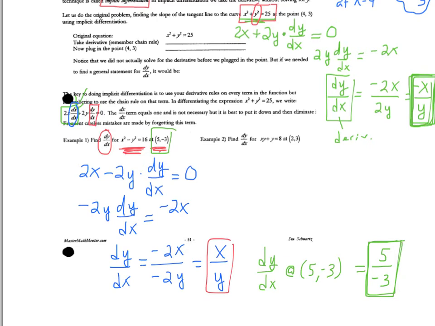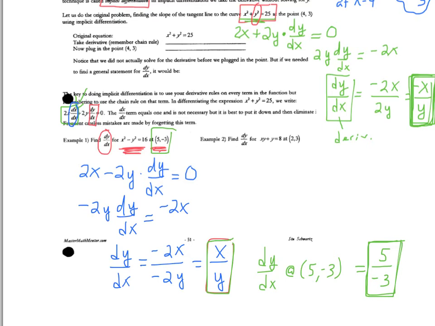So the dy/dx just represents a derivative just like before, but the only difference is you're going to have an x and a y in it. Because we want to find the derivative at a specific point, we're plugging in the x and the y value into it. Okay, let's look at one more.